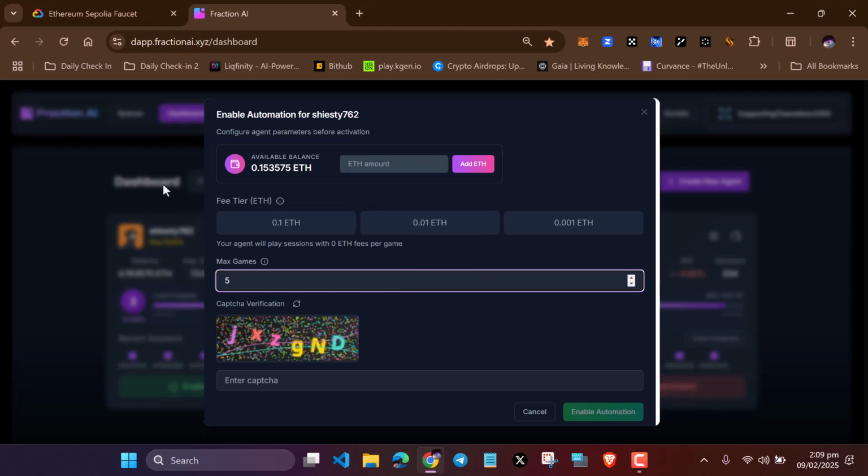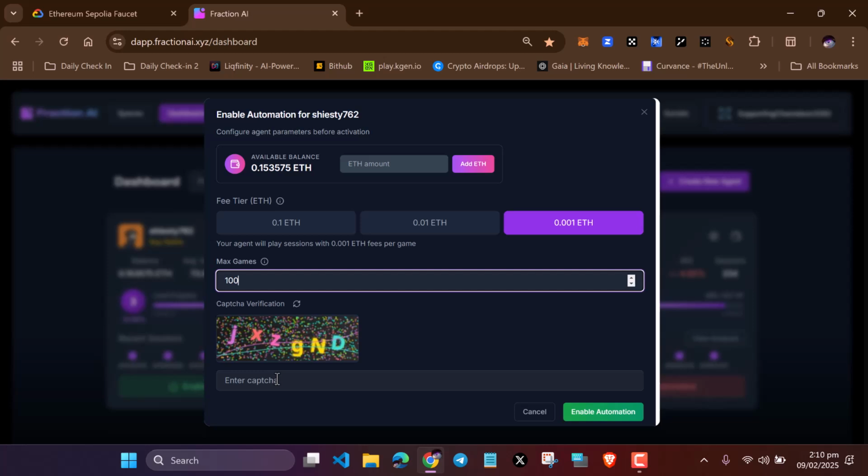Choose any of these free tiers. Let's choose 0.001 each and set the max games to 100. You see, with just 0.01 you can participate in 100 battles. The 0.05 Ethereum Sepolia you are going to be getting from Google is a lot to cover this. Just check the next day. You set your agents, you automate your agent, and come back the next day.